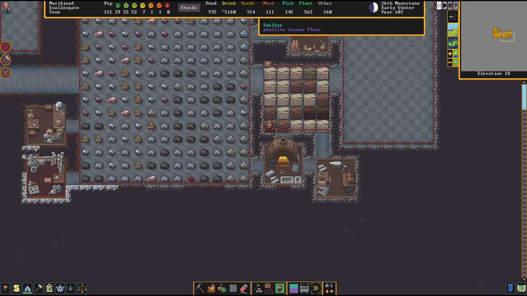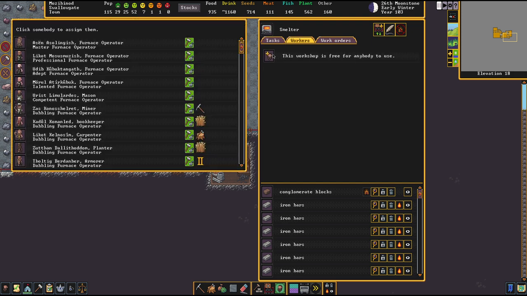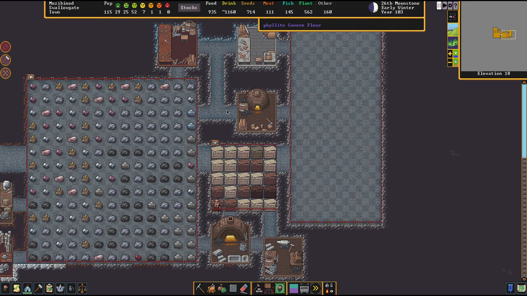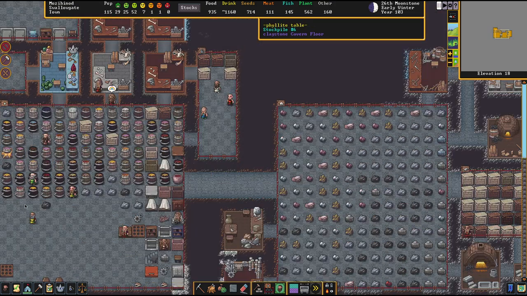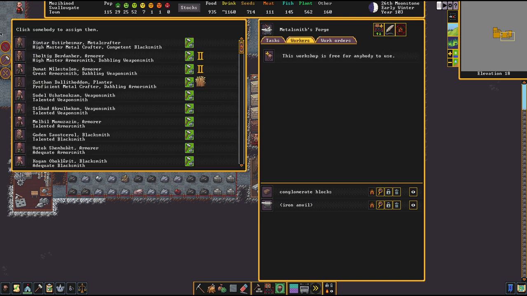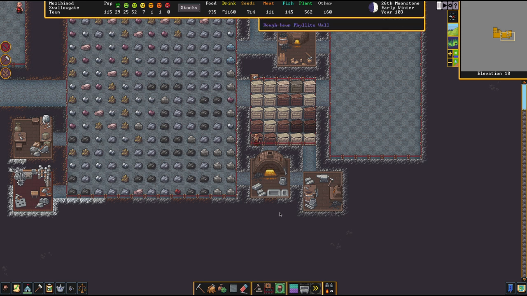Let's get on into the work order things. First of all, when a manager is employed, certain things get enabled. We get to assign what kind of worker is allowed at a certain workshop. You can always assign a specific worker to a workshop, and that can be really useful, for example when we're talking about weaponsmiths and stuff like that. Assigning a really brilliant blacksmith, armorsmith or weaponsmith would be a great idea for a certain workshop. So that's one thing you can do. The other thing is, you can assign global work orders and local work orders. We're going to go over the global ones first and then the other stuff.